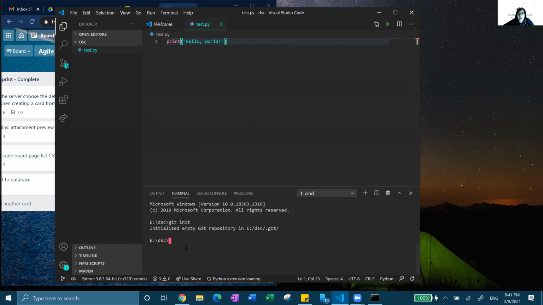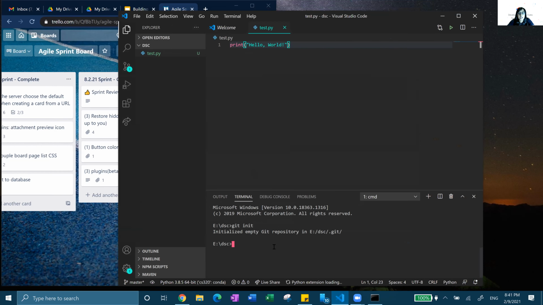Now we want to put this file into the staging area, ready to commit. So I would just do git add, and you can use either a period or the name of the specific files that you want to add.